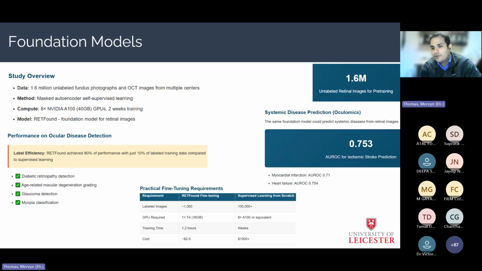And from a practical point of view, one thing that was also highlighted is, you don't need the same amount of compute power if you were just doing some further fine tuning, and you could even start with just a small number of labeled images for fine tuning RET-FOUND. And they also gave some estimates of potential costs and comparators to perhaps using supervised learning from scratch.